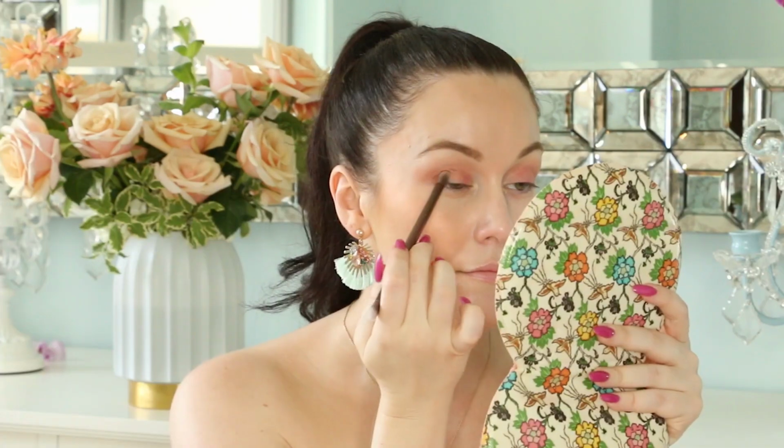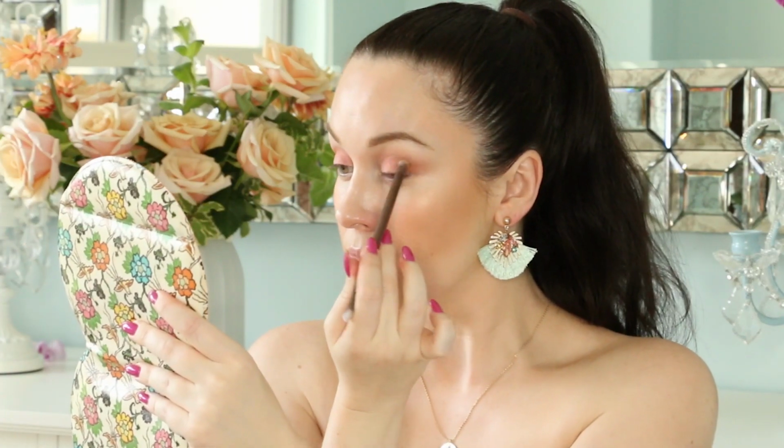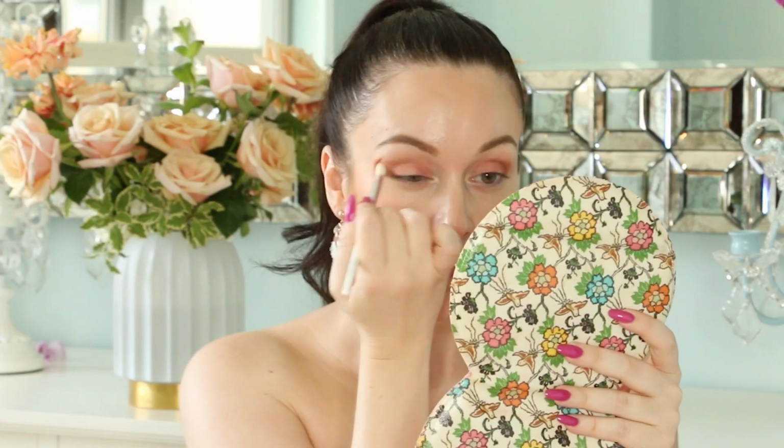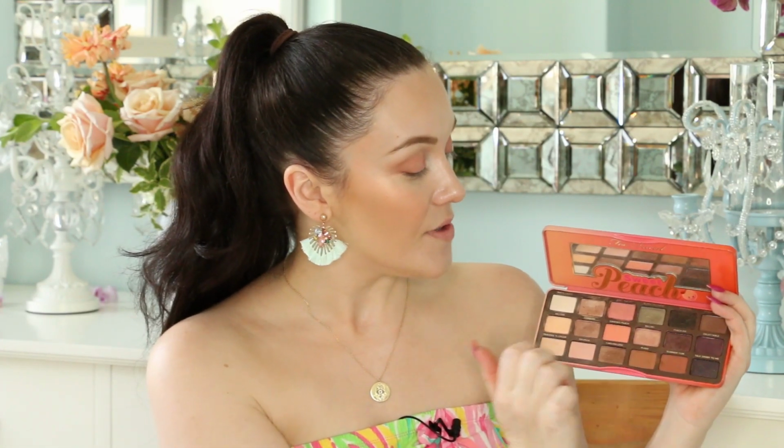See how pretty that looks? It's just already so bright and vibrant. I'm going to take a little bit of this shade Puree, which is a warm brown, and just put it on the outer corner of my eye just to blend it in a little bit and give my eye a tiny bit more depth. And it's not too much, but it just gives my eyes a little bit more of an enhancement. I don't want this look to get too crazy because I want this just to be a very beautiful soft peach look.